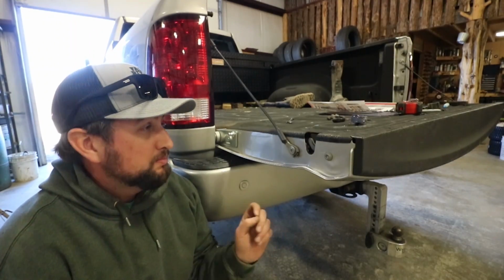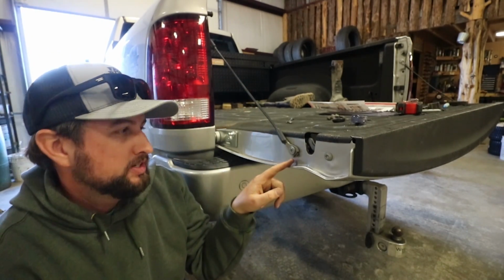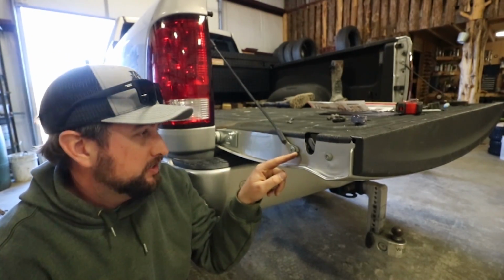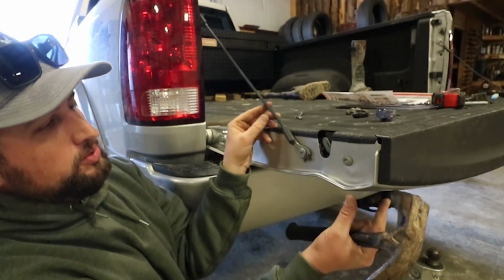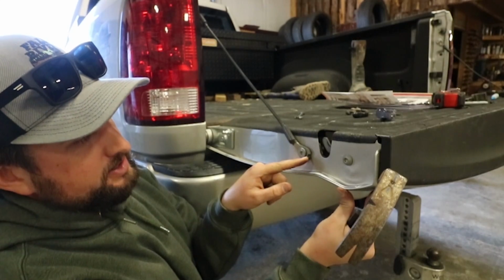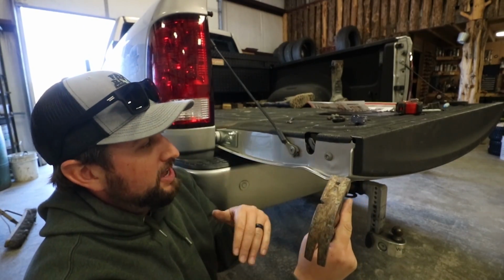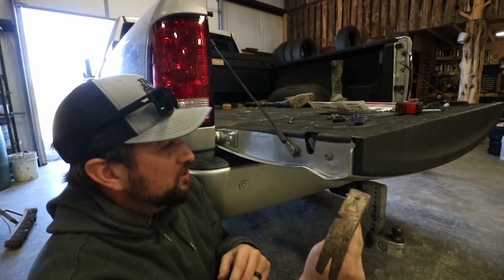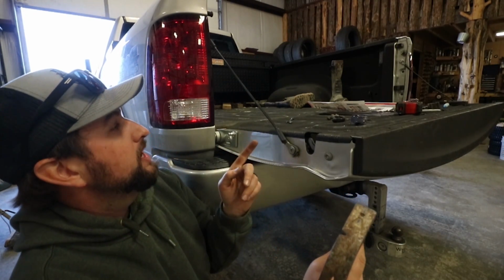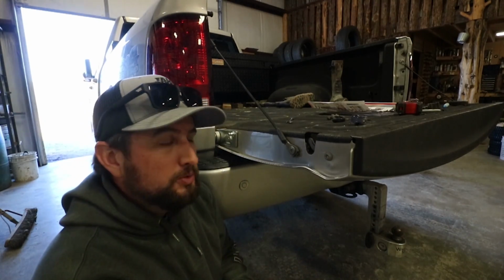So now that we got that bumper off and got our cable hooked back up, another thing that we've got to do is there's actually a limiter right here. And what that does is it only allows that cable to go so far to wrap around and it hits that piece. What we've got to do is actually bend that back because we need this cable to have a little bit more range of motion so it doesn't get in the way of the actual shock that's going to help the tailgate go down slow.